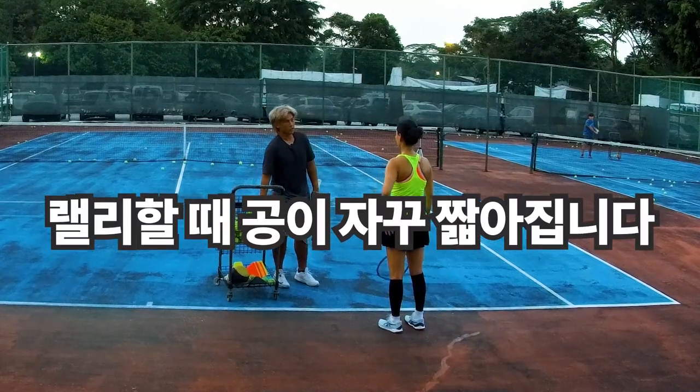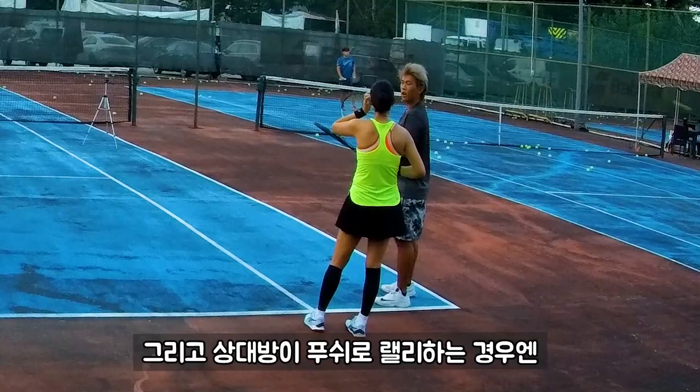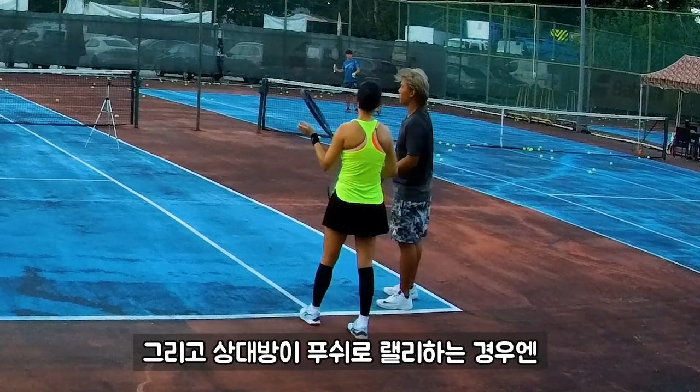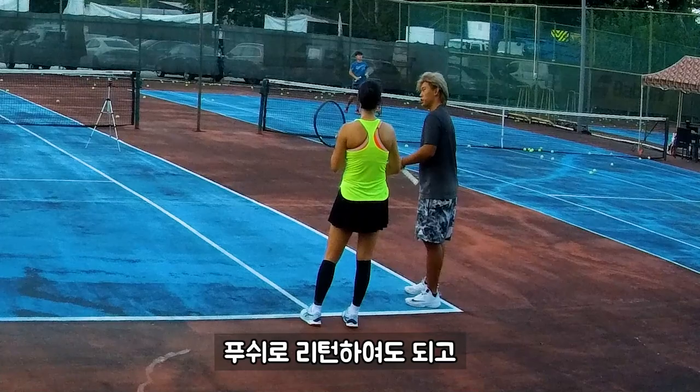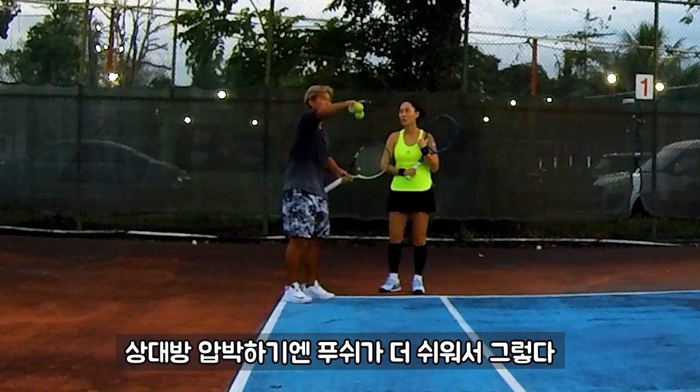Can I push the ball deep? If your opponent is hitting very spinny, then you push. If your opponent plays very pushy, you can do both, push or spin. But normally I recommend push, because in doubles it is easier to pressure your opponent with a push.